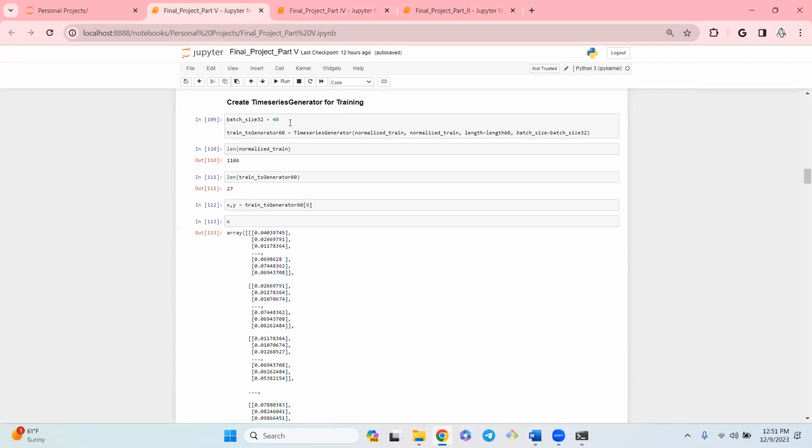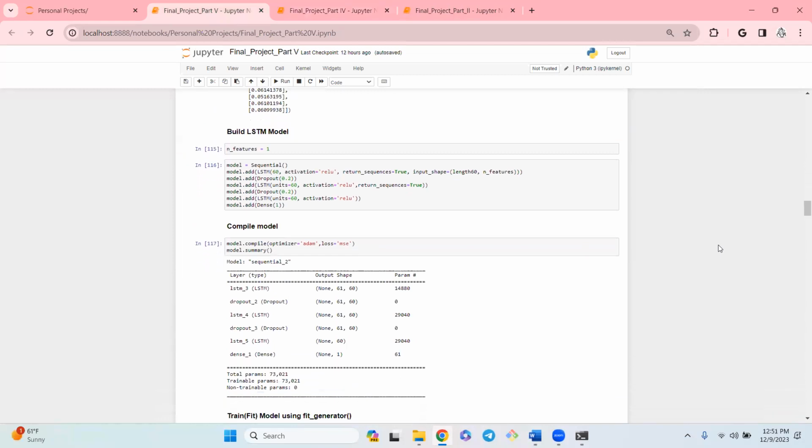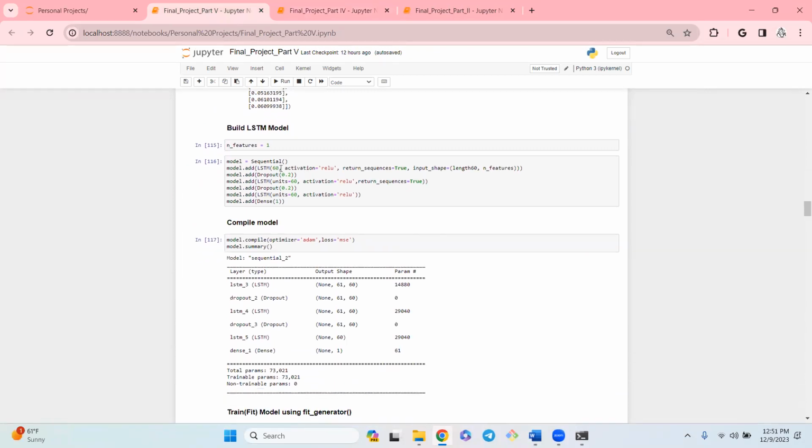I have changed the batch size to 40, and I have set the LSTM size to 60. So each LSTM layer has 60 neurons.